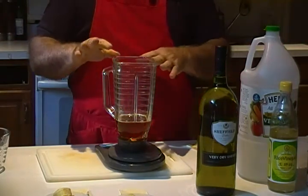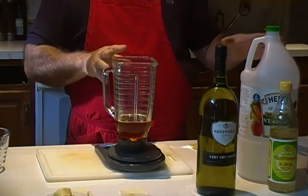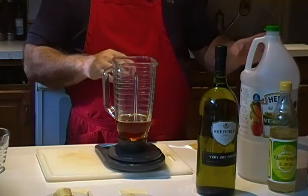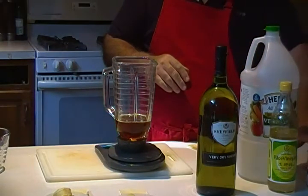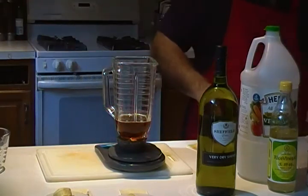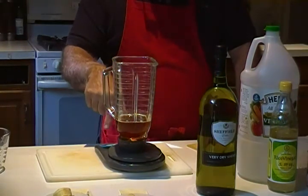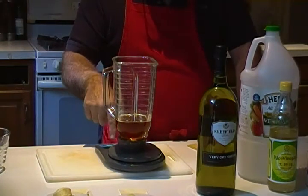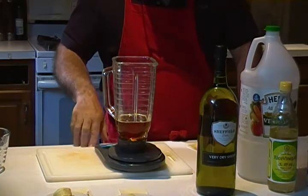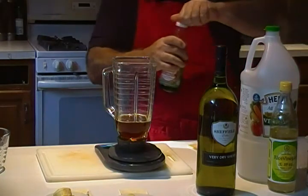I arranged this recipe so I get in all my liquids first, so when I get to my difficult ingredients, which happen to be the peanut butter and the tahini, I'm going to look for the volume rise in the container. The other thing I'm going to do is zero out each of the ingredients so we know what each one of them weighs. So that's back to 0. Okay. I need 1 cup of soy sauce. I'm going to do 1/3 of each.